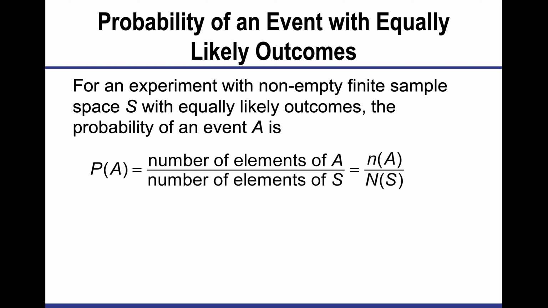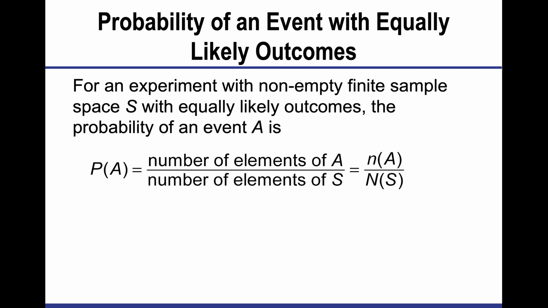So the probability of an event with equally likely outcomes, so heads and tails, equally likely, would be the number of elements in set A, which we're going to define as the probability of some event happening. So if I say, what is the probability of flipping heads? That would be 1. So the numerator would be 1 because there's only 1 heads in my sample space. Then it says the number of elements in the sample space. So the sample space for a coin is heads and tails, meaning there are 2 events. So it's 1/2.